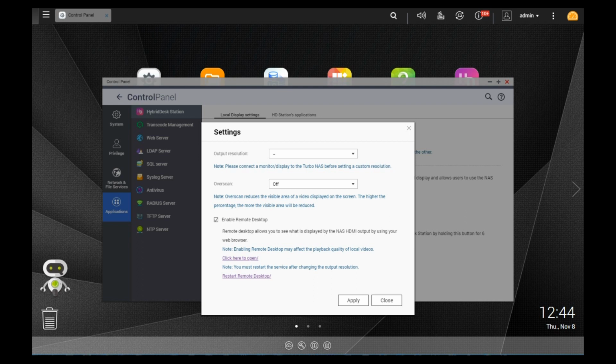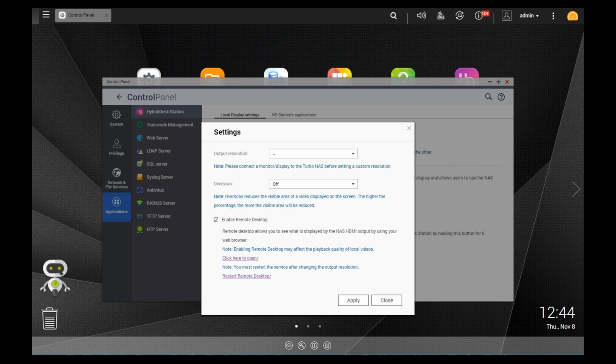If you're running a virtual machine, for example, and you're connecting a keyboard and a mouse and a monitor to your QNAP NAS and using the system resources to run it as a Linux PC or a Windows or Android VM, this gives you the option to not only access it locally with a keyboard, mouse, and monitor, but if you're far away and you've got access to 4G or Wi-Fi, you can then access that HDMI and your virtual machine or whatever you're using it for via the internet and network as well.